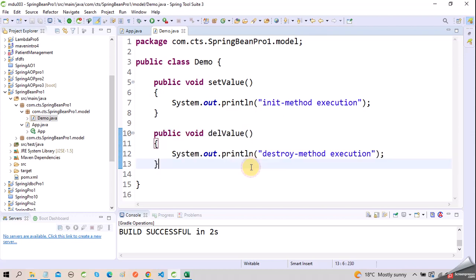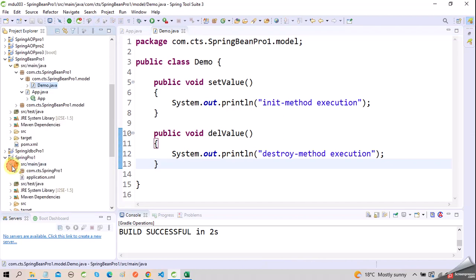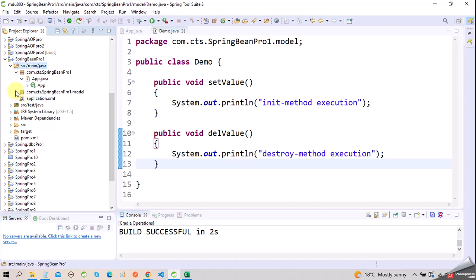Okay, for this purpose we require an XML file, so we can copy from the Spring project. Where is the Spring project? Yes, we can copy this application.xml file.